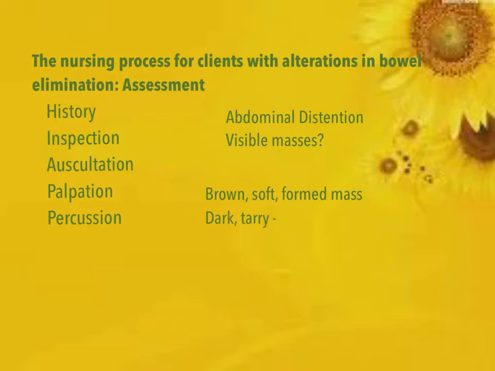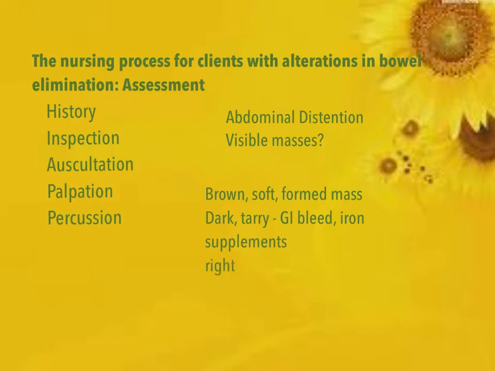And sometimes that's an indicator that they've had a GI bleed. Sometimes it's just from iron supplements. So dark and tarry should raise your index of suspicion. If you see a dark tarry stool, unless it's a brand new baby, a newborn less than 2 days old, but in an adult, you're going to ask them about iron supplements. You're going to ask them questions that might pertain to GI bleeding.